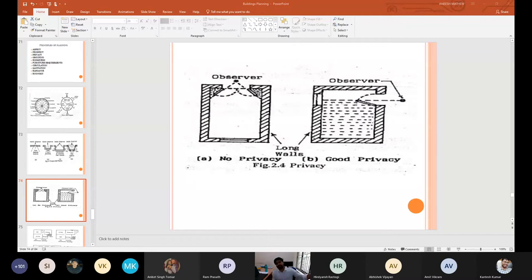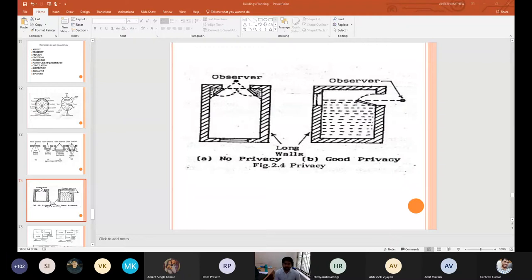External privacy means suppose your house is there, and in front of the house some road is going. How can you get maximum privacy from those outside viewers? That is called external privacy. If you are designing a building plan, external privacy is also an important thing. There we provide various types of growing plants, trees, creepers, etc. Otherwise, shutters, shelters, etc.